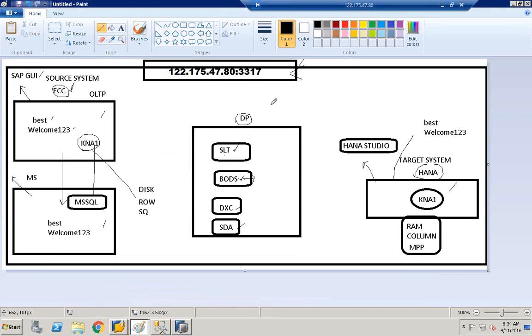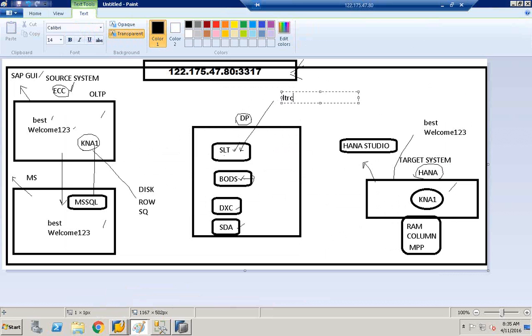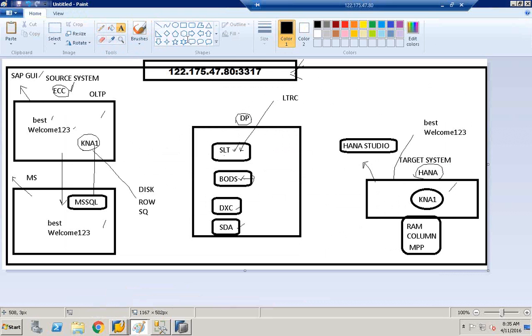In order to access the SLT system, we have LTRC. LTRC is a transaction code known as LT Replication Server Cockpit.